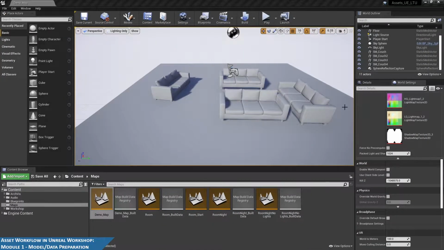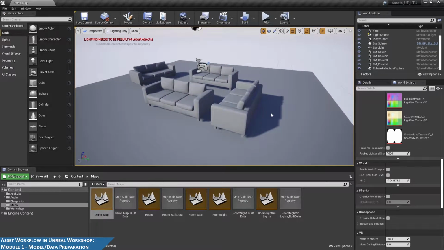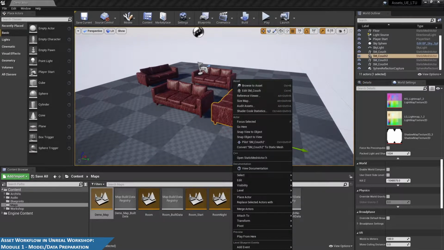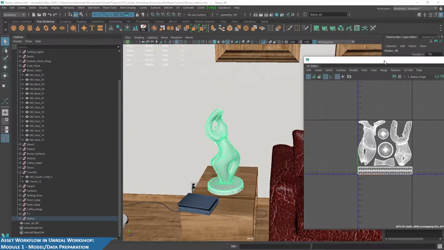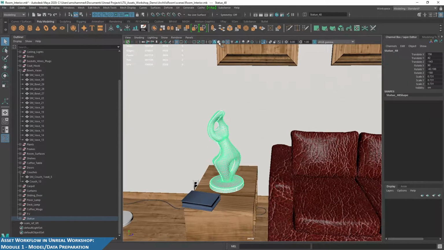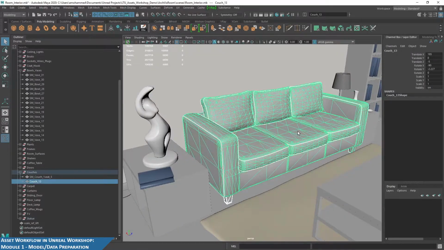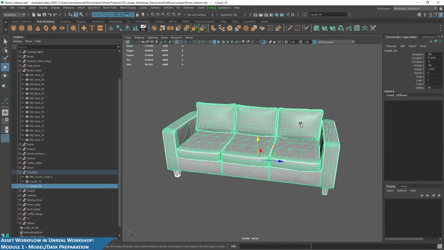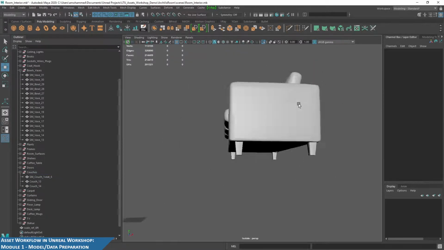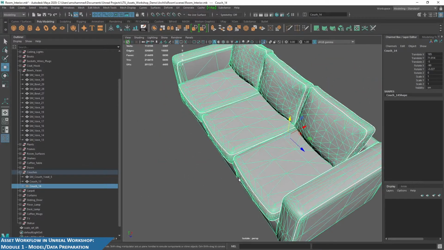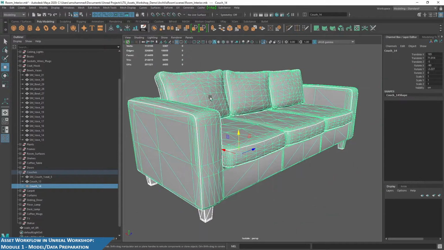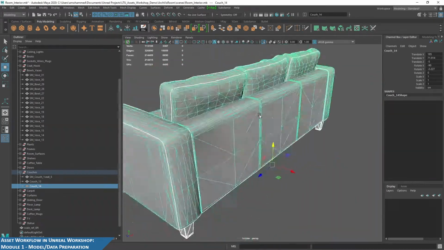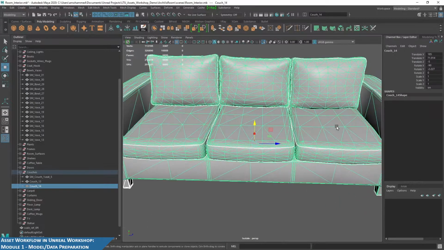Bad normals and stuff like that here. Oh yeah, we need to make sure to go back to lit mode here. And if we go back to Maya, we want to make sure we have good UVs, and if I turn off textured and duplicate this couch with Control D and move this up, we're going to do some nasty things to this couch. Because this is a good couch. It's got nice UVs. It's not crazy high poly. It's got clean normals. So what do I mean?